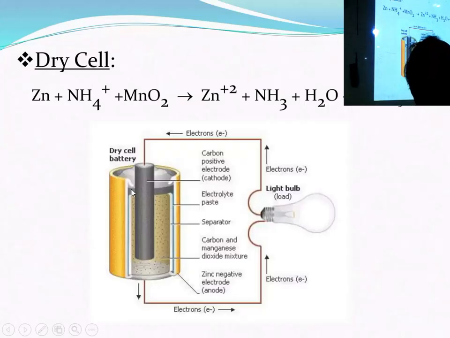Sometimes we are not exposing zinc out in the atmosphere, otherwise the zinc surface can be degraded. That's why it is covered with another metallic coating. That's why you cannot see the zinc, and you think it is tin. Some of you told me that it is made of tin, looking like that. But it is another coating given over this, just to protect the zinc. Why? Because zinc is highly prone to oxidation. It is a reducing material, but itself gets oxidized so easily. That is aerial oxidation. To avoid the aerial oxidation, we give another coating.